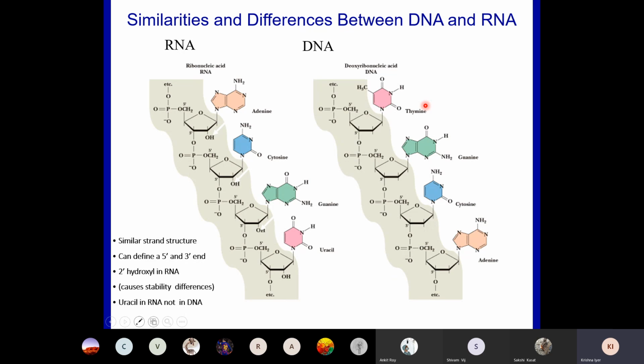Again I use the word generally, which means in DNA most of the time it is ATGC, but every once in a while you will find a U. And likewise in RNA, most of the times it is AUGC, but every once in a while you will find a T also in RNA.